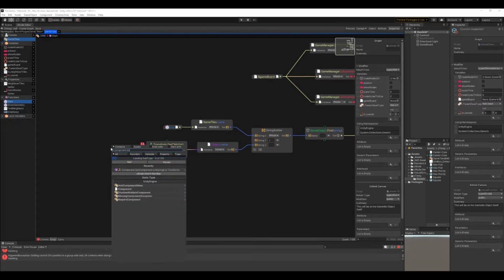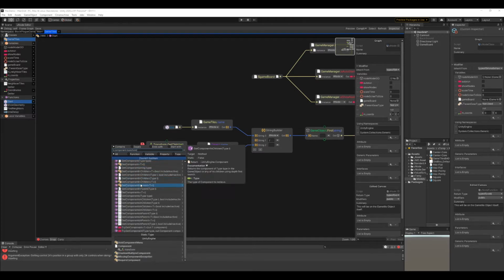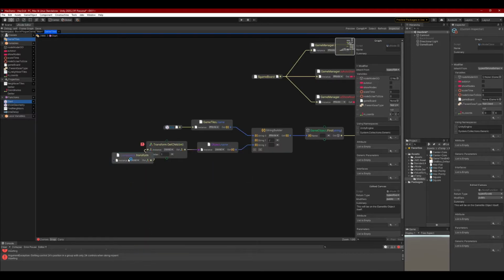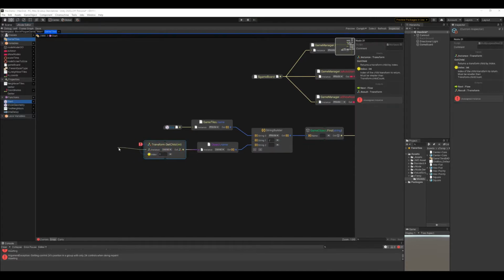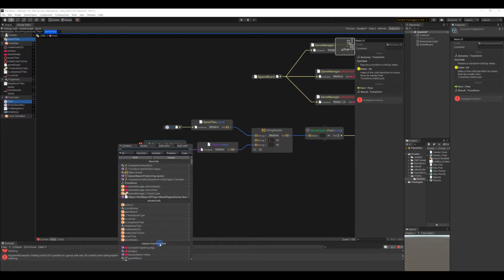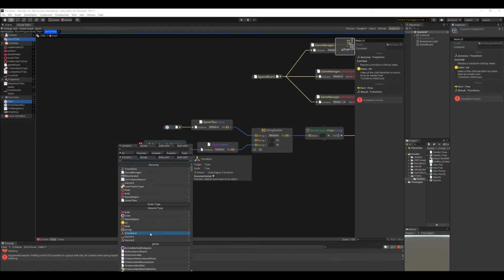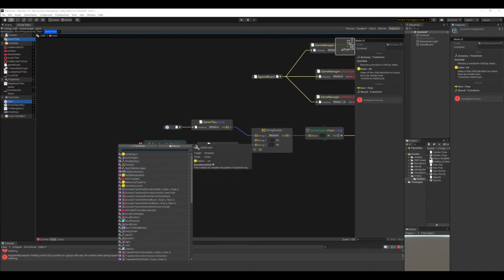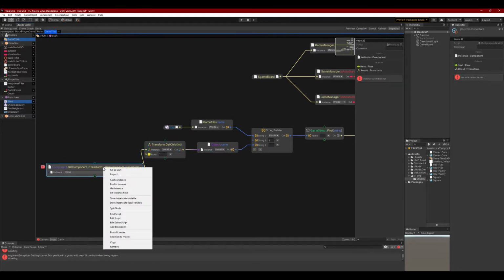The component.transform is an inherited member, so you'll need to select uNode inherited member, and then find the component.transform. And that will be this as well. That was the right one. Must have... oops. That's definitely not the right one.